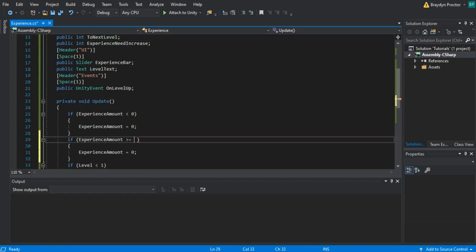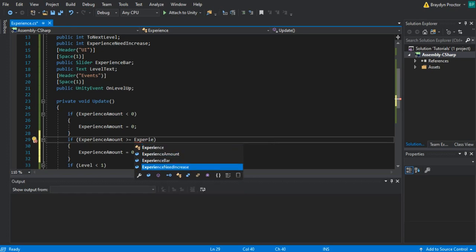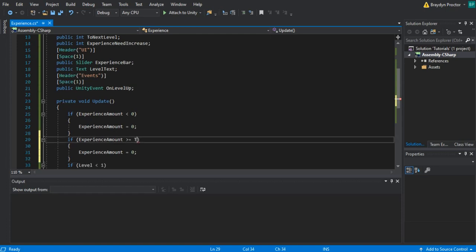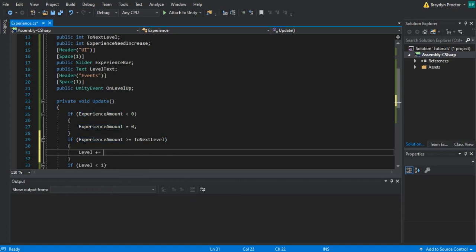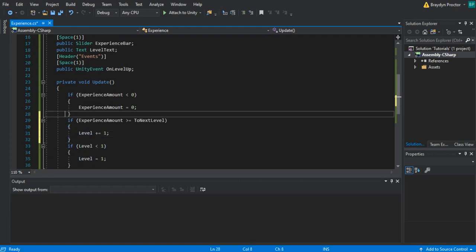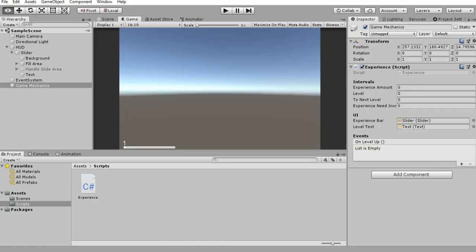So we're going to say if experience amount is greater than or equal to, oh, sorry, no, we're going to do 2 next level. So 2 next level. Then we're going to say level plus equals 1. So what this is doing is it's saying if the experience amount goes over, or goes to what we need to get to the next level, then we'll add 1 to our levels.